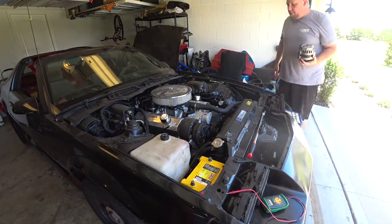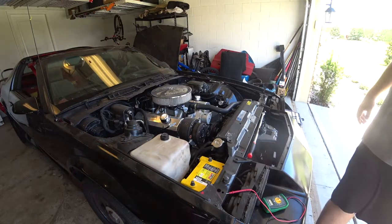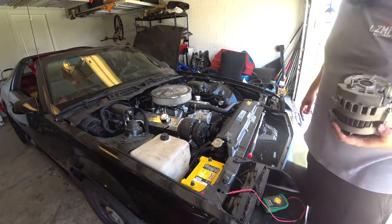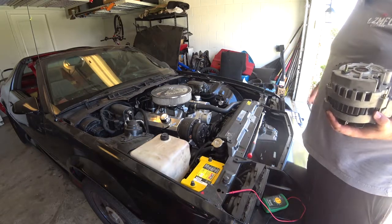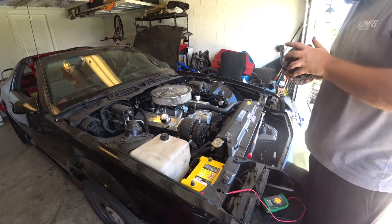From AutoZone and see if there's something wrong with this, or how I have it all wired, which I think it's all tuner, to be honest. But there's no telling.